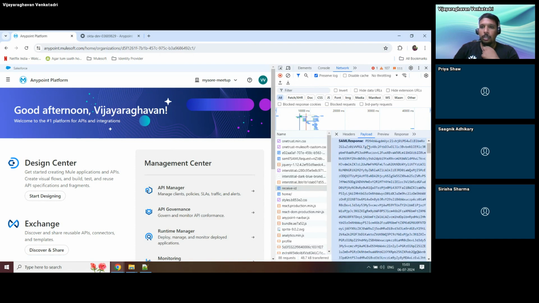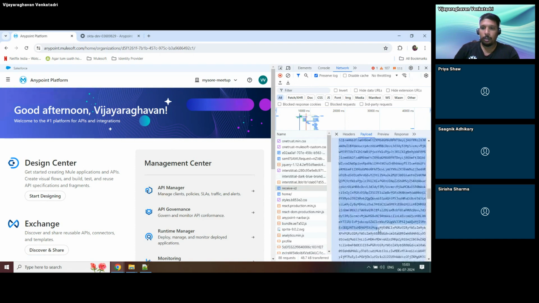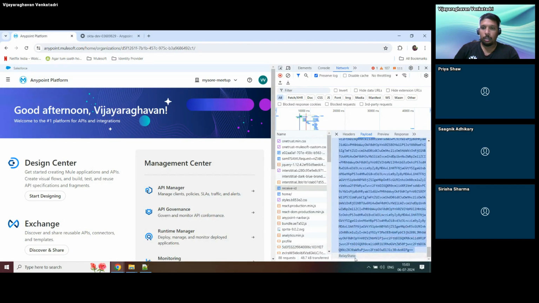Since it's only digitally signed, we can decode this. It's a base64 decode. We'll be able to see this as well.